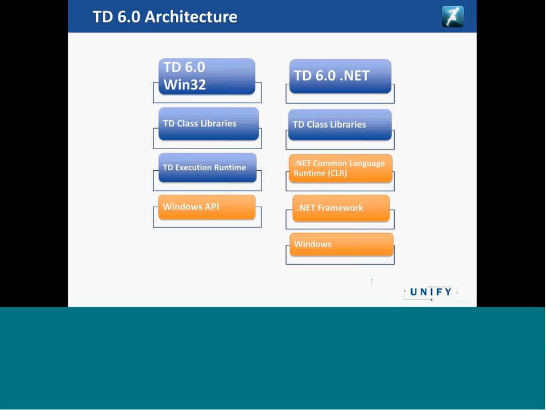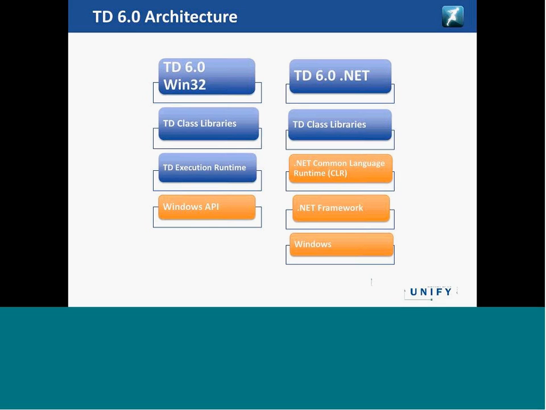With Team Developer 6.NET, you have the possibility to create native .NET applications. So there's no runtime for the developer. You can install your applications, you can deploy or publish your applications. Deploy if you want to create desktop applications, or publish if you want to create XBAP applications, which run inside your IIS, and you can download this application inside the browser. At this point, the two steps are the same.